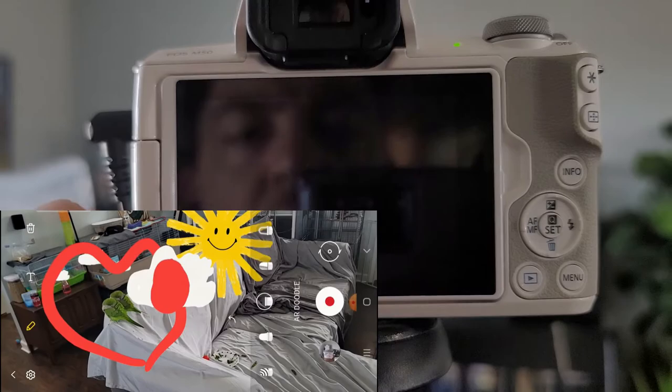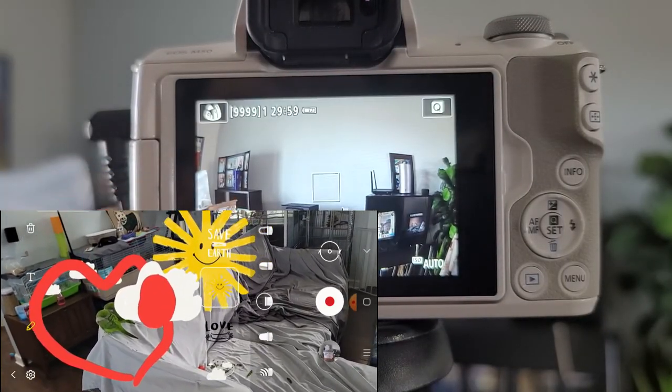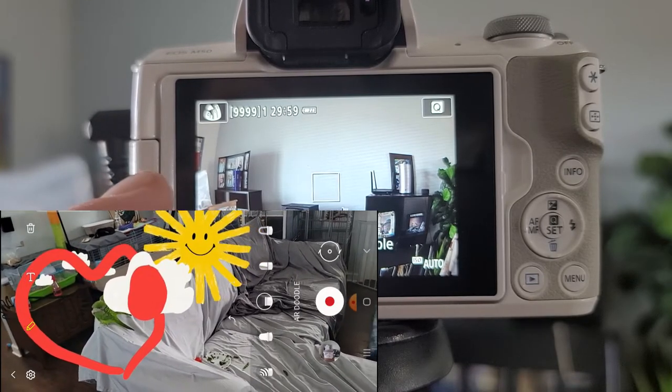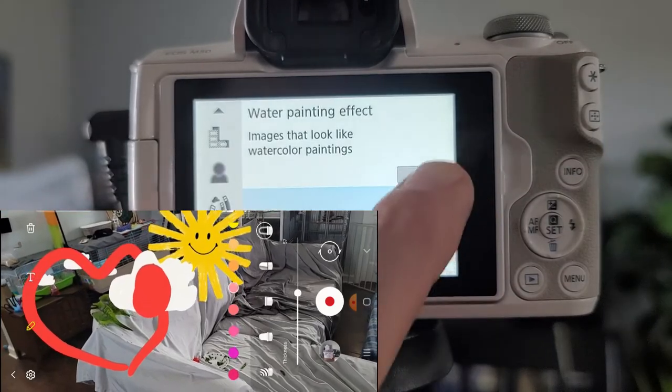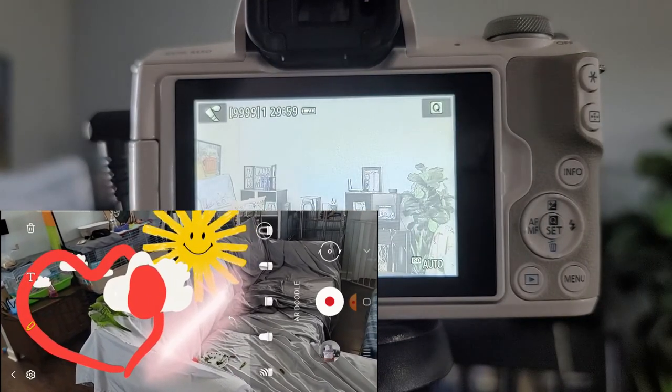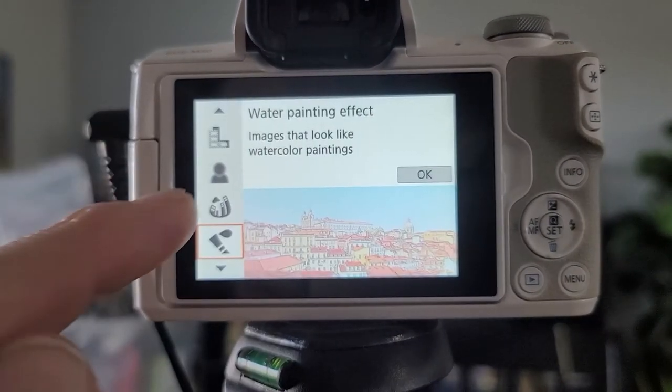The camera I use is the Canon M50. I like it a lot. I use it for all my videos. It's doing a great job. And I also use my phone if I need to take a shot real quick or something and my camera's not nearby. I can still grab it and take a shot or a video, and it turns out great.